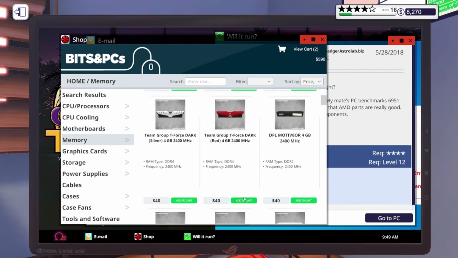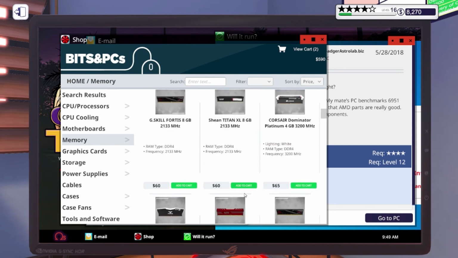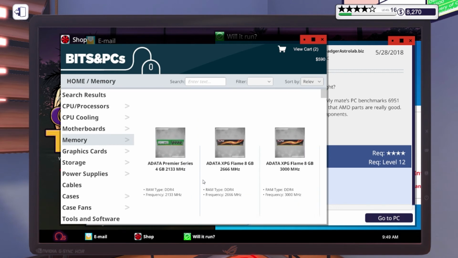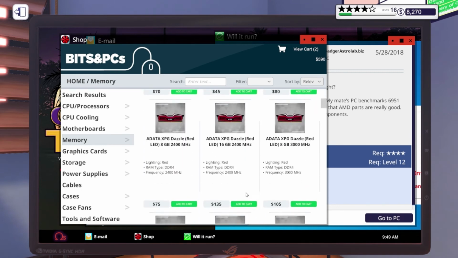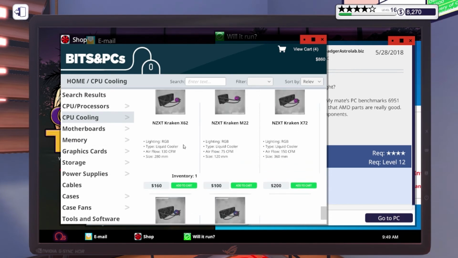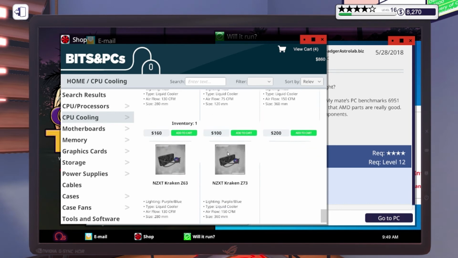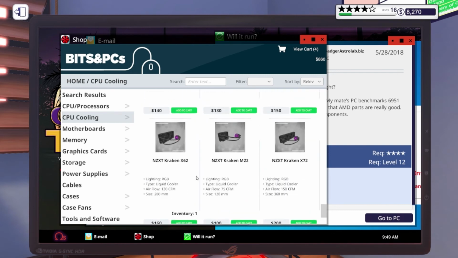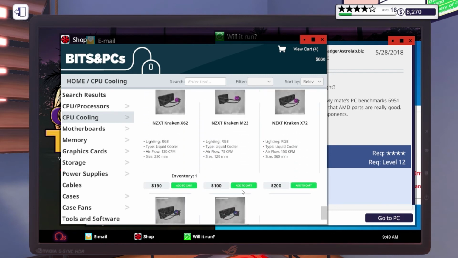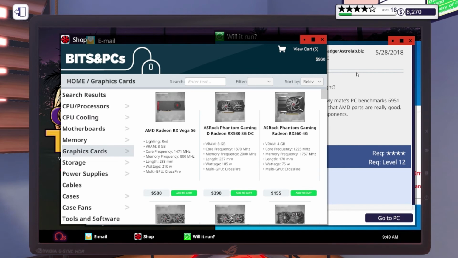Memory will go a little expensive on this. Let's see. Where is... Oh. The ones I usually go to are like right there, and I'm like, where is it at? Okay, there we go. Cooling. I already have a cooling system, but I'm not going to use it because it does not fit with the cases I'm using. So I need 120 millimeters. Yeah, there's not much. Okay, well, we're going with this one here. We got our motherboard. We got that graphics card.